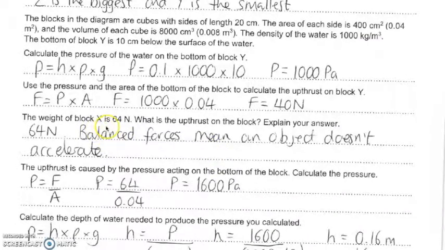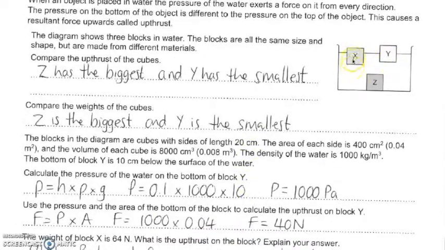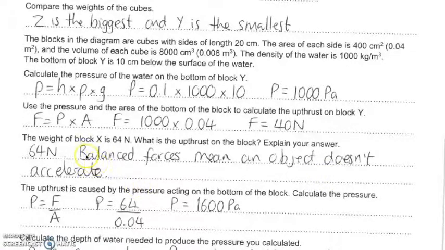And we know block X is floating, okay, so it's not accelerating, so its motion is stationary in the vertical plane, which means that the weight of the upthrust has to also equal 64 newtons, okay? So it's a simple principle, forces are balanced, and if it tells us the weight is 64 newtons, it means we've got to have the same upward force, so it's also 64 newtons, so that's why it is 64 newtons, okay? The forces are balanced because the object does not accelerate, okay? It's literally floating, it's not moving.